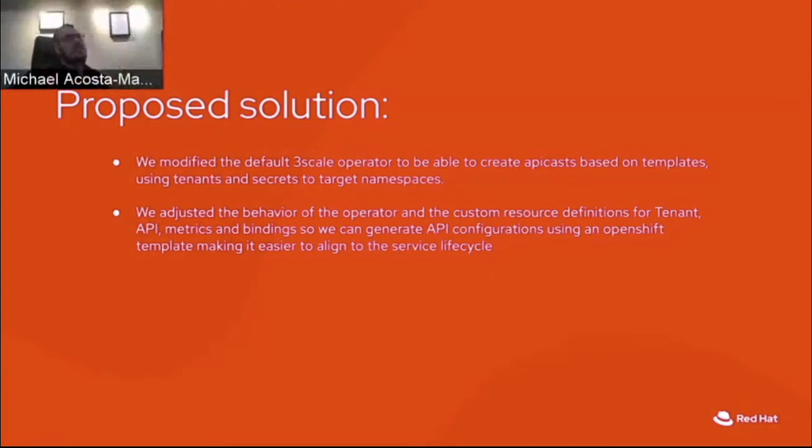But pretty much what we wanted to also incorporate, as the title said, is what happens when you already have a mature service that is generating its own Swagger, its own OpenAPI spec through JSON, and you want to take all these versions of your service. You already have a mature state where you're promoting your service through different environments, and then you want to actually update your API product definition on the API manager.